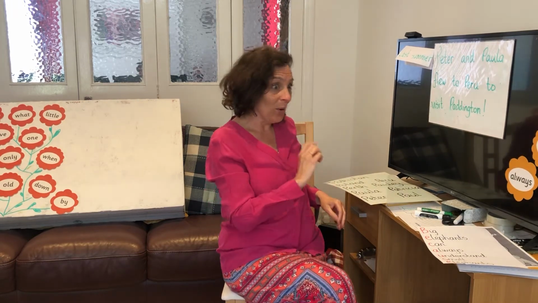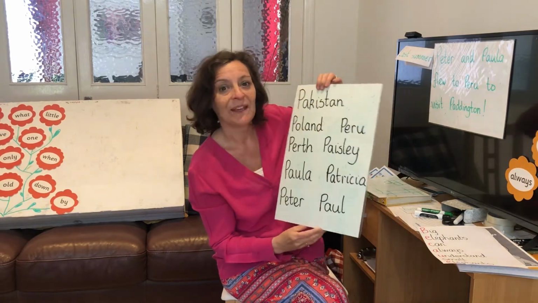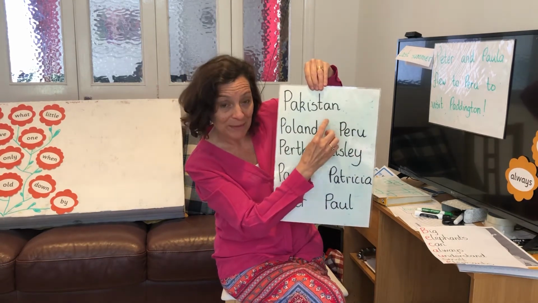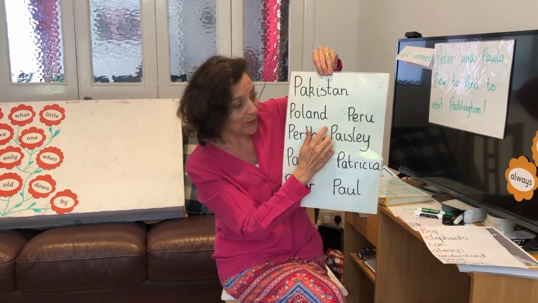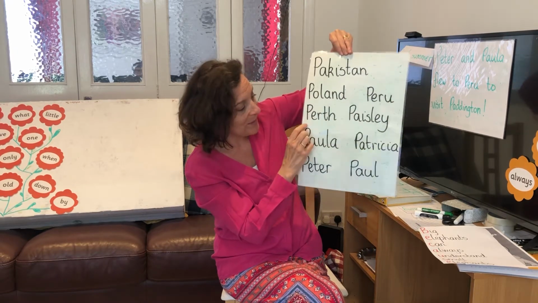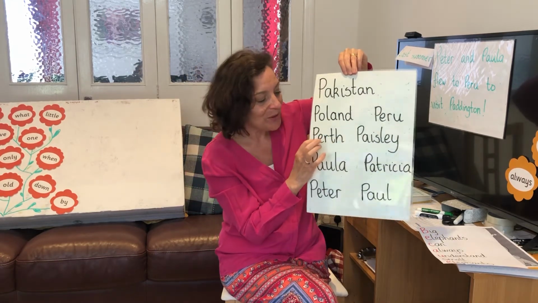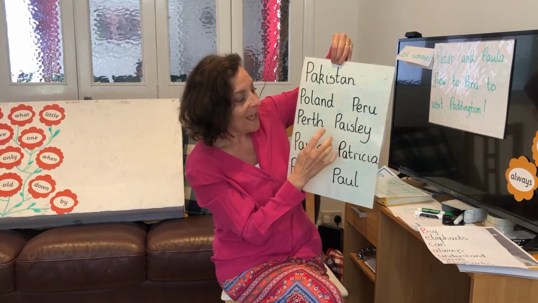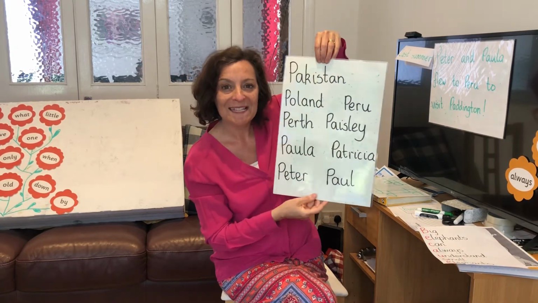Well, yesterday it was O, today it's P. And I looked for quite a few countries beginning with P on the flag chart. I found Pakistan. You may be able to find where Pakistan is in the world. Poland, it's part of Europe. Peru, that's away over in South America. You have a look on your map. Perth, now there's a Perth in Scotland, which is up north, but there's also Perth in Australia. So maybe you could look for both of them. And somewhere a bit nearer to home, Paisley. It's just south of Glasgow.